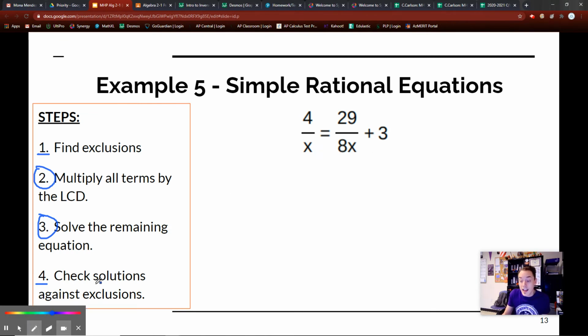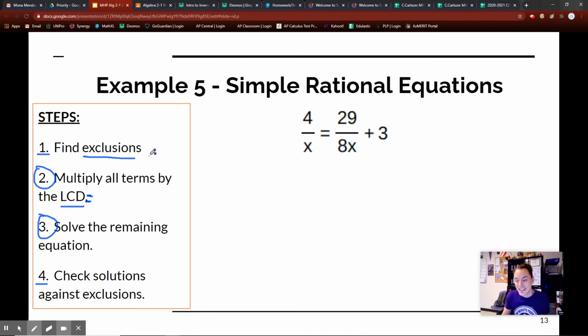And so if you thought that, congratulations, give yourself a pat on the back, a star, take a break, eat a brownie, whatever, okay? Great. Now, does that change our normal process? It may change our LCD, and we're going to get to that, but it does change one thing significantly, and that is exclusions.